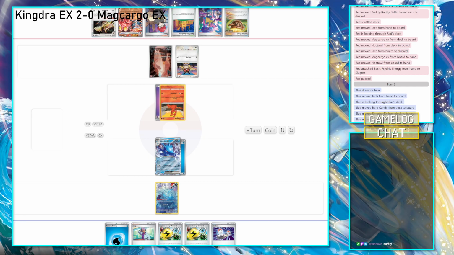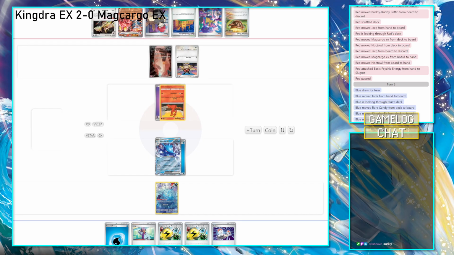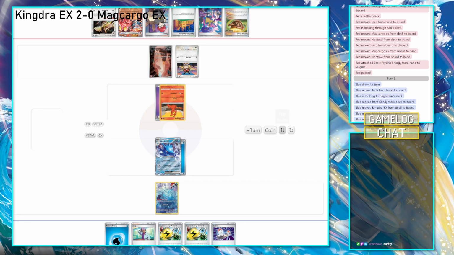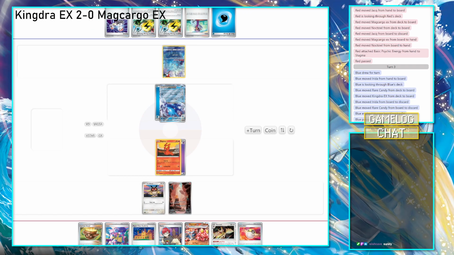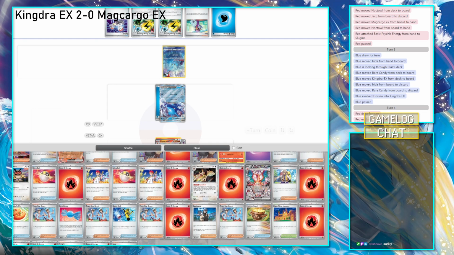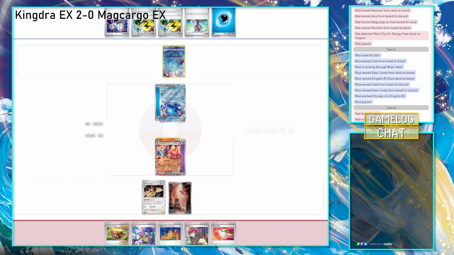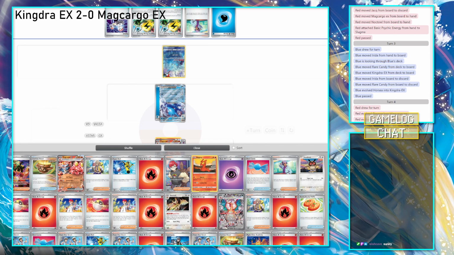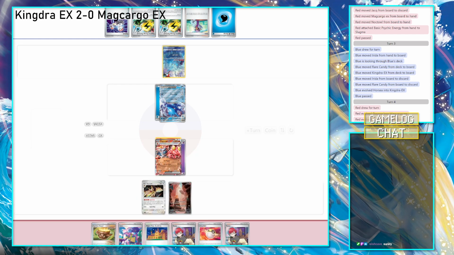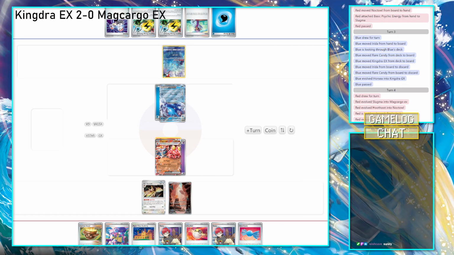Because we're cooking now. We know that because we had to reveal the cards from Jacques. Yeah, reveal them and put them into your hand. We know that my opponent has MAGCARGO and Noctowl, so it can easily draw for turn. Get the MAGCARGO. Get the Noctowl. It gives me 2 free trainers here to work with. And then one of these could be Penny. And one of these is the rare candy. We shuffle the deck.